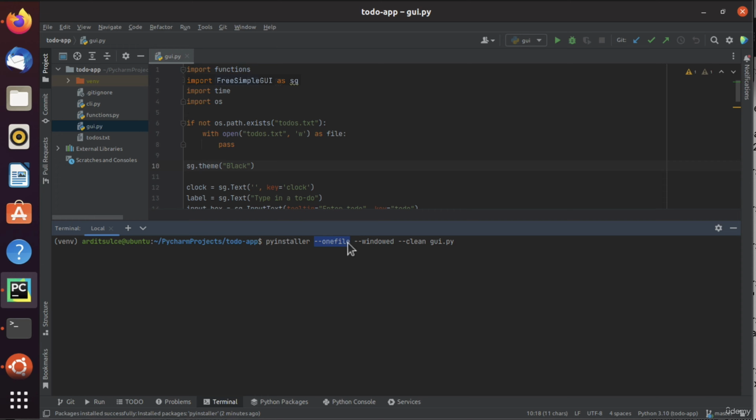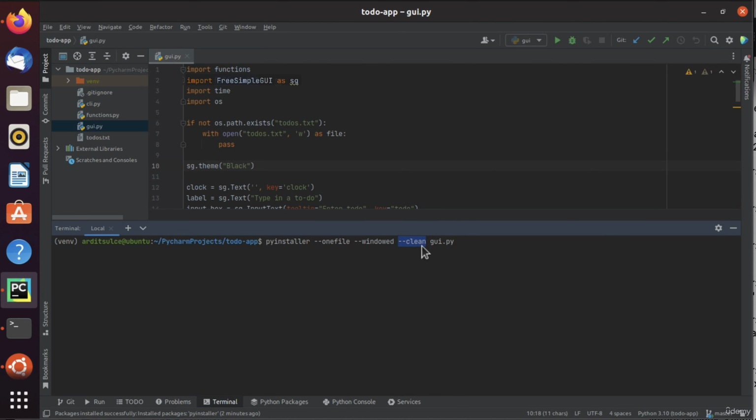It can run as one single file, as opposed to creating multiple distributed files. So it's simpler to give people one single file. Windowed will avoid having to create a terminal window on the side of the GUI. So when the user runs that executable, they don't want to see the terminal also, they only want to see the GUI. So that makes it possible.